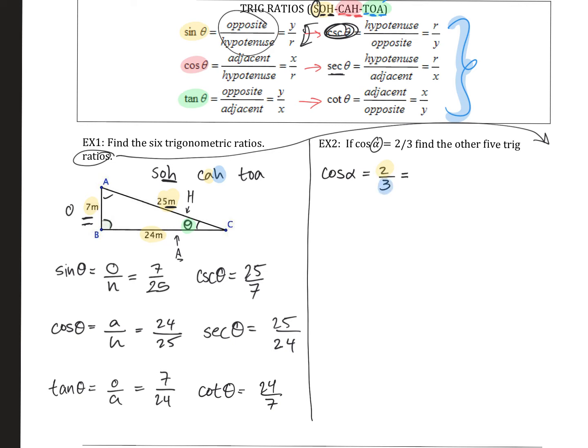So let me go ahead and create a triangle. And then, once I create this triangle, I can now find my other points. So we'll put our theta here, and then adjacent is supposed to be 2, according to this cosine information we're given. And then what is hypotenuse? Hypotenuse is supposed to be 3. So the only value we're missing is the opposite one. So how do we find opposite?